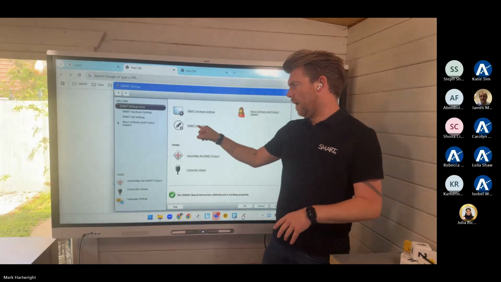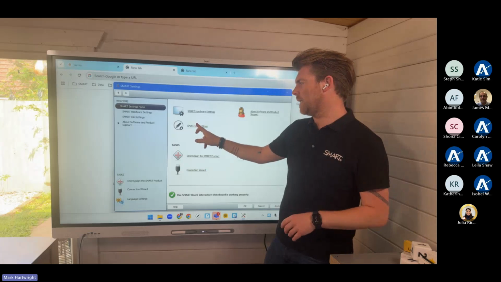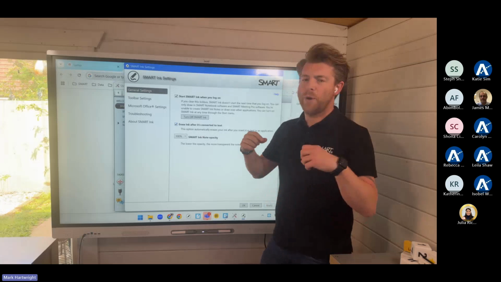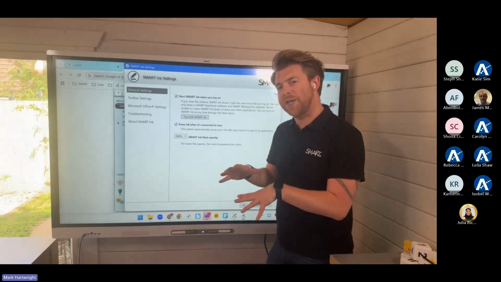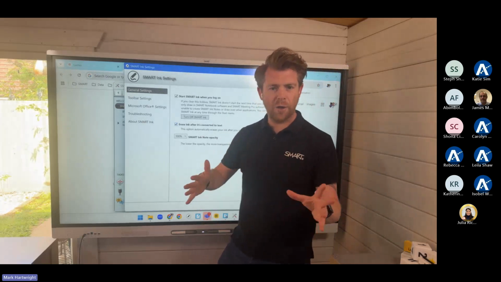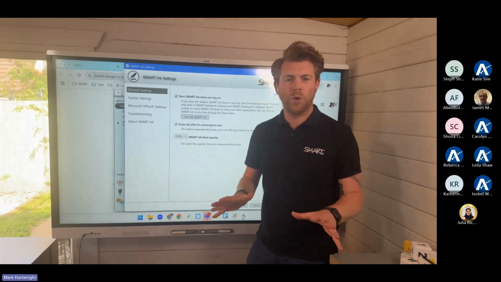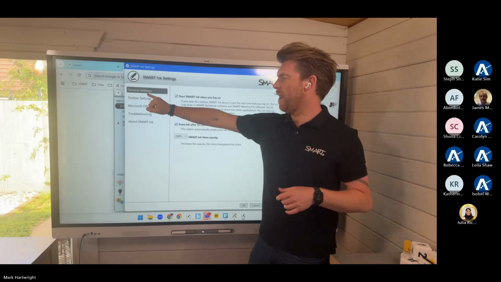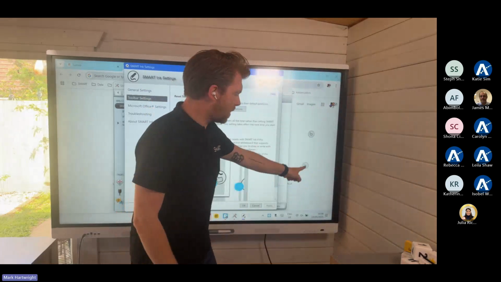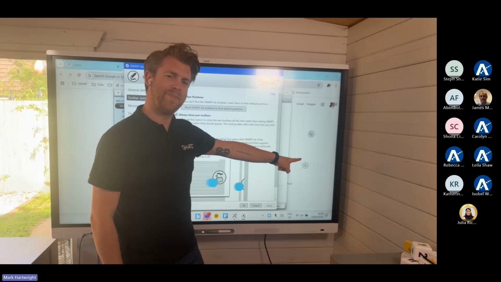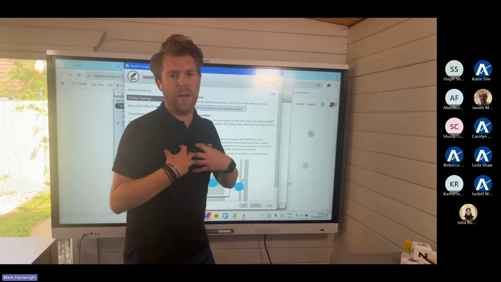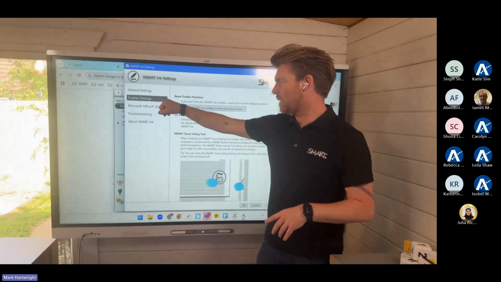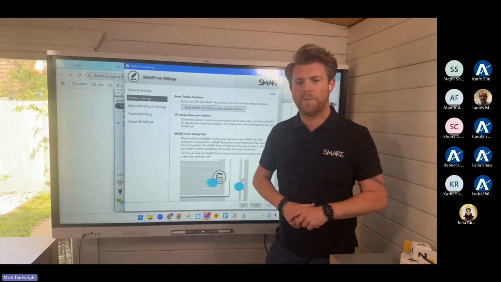And then moving up here, I have got the Smart Ink settings. This is just so that inking will work on everything as well. I've set up mine so as soon as I turn on my computer, that Smart Ink just loads. So as soon as I plug it into a board, it all just appears and all's fine. The next one down is this toolbar. This part of the Smart Ink is these little bubbles here. On these little bubbles, I like to be able to see two, one for my pen, one for my finger, so I can change both. That's this second one down here, always show those.